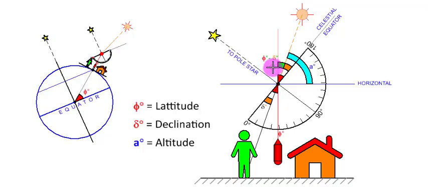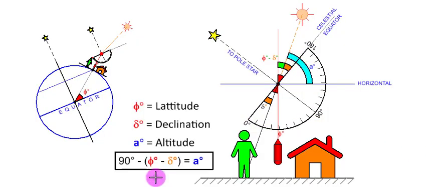And we are all set for formulating the relationship. Well, from vertical, if you start and go along this green line, it will bring you to this line. And from that line, if you keep going down along this blue angle, it will take you to the horizontal line. So from vertical to horizontal, that is 90 degrees. That means this green angle and this blue angle must add up to 90 degrees. And that's the equation we were looking for.